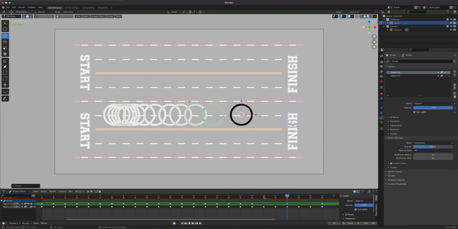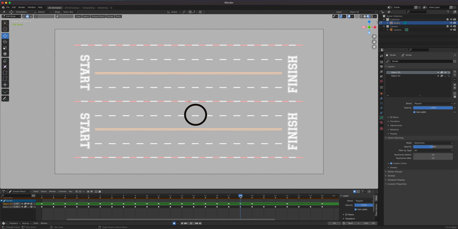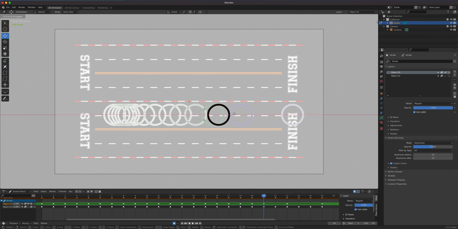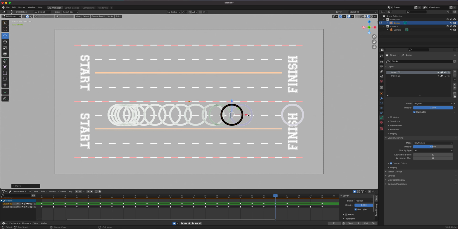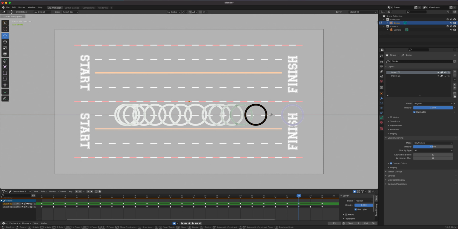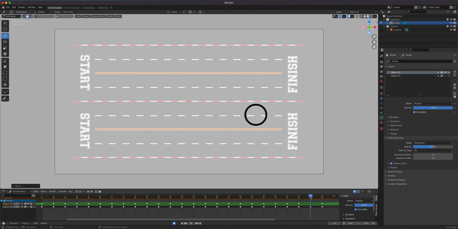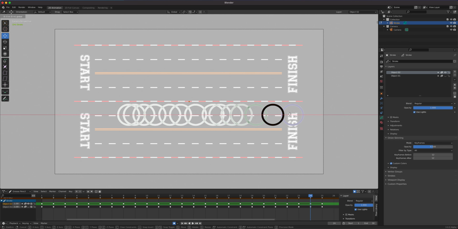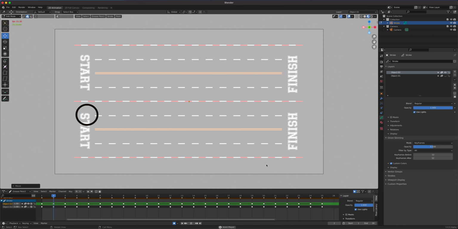All right, so our frame 19, and our 20, 21. We got our 22 already, so 23, 24, and 25. So let's watch it.